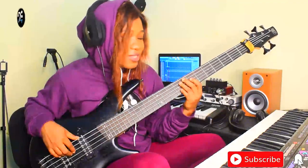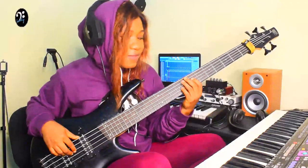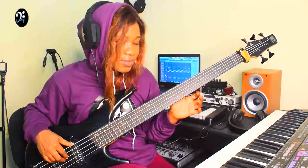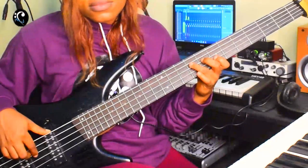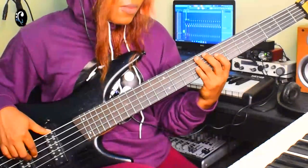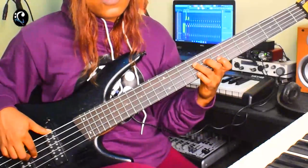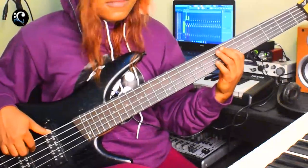So I'm going to use numbers to explain it more for you. I started from the 5 of the A major scale, the fifth note of the A major scale, which is my E. That's the key. The first move I made there was this move. Started from the 5th note, flat 6, 6, 1, 6, flat 6, 5, flat 5, continue.